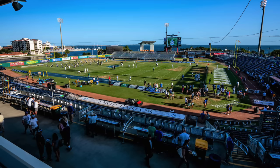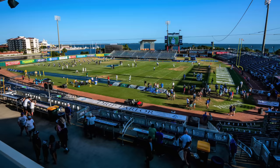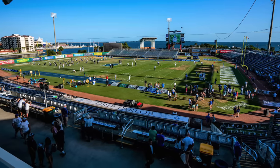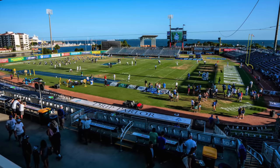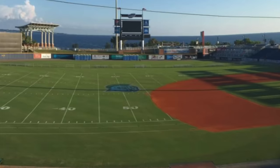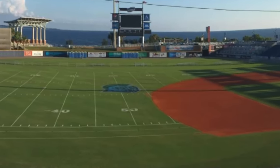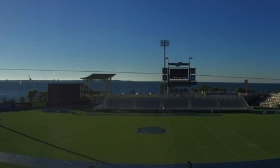The next one is Blue Wahoo Stadium in West Florida. Now, I guess you can say this is multi-purpose, but it's really just a minor league baseball stadium that they turned into a football stadium with those temporary seats they put up. It reminds me of a college football bowl game being played at an MLB stadium. Either way, the location of it in West Florida, right next to the water, and the fact that it is, I guess, multi-purpose, it does make it unique. That is West Florida. And you can just take a look at some photos of that.